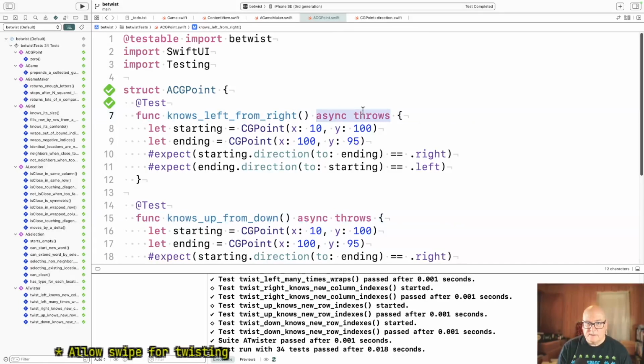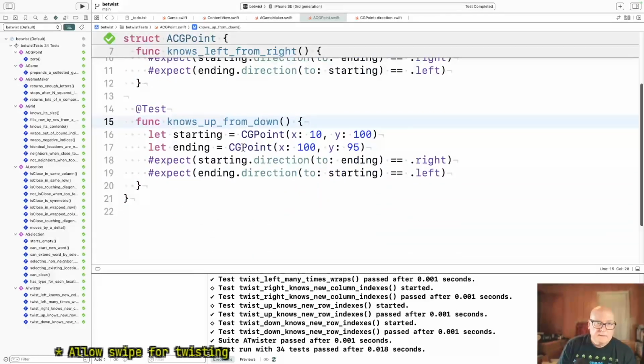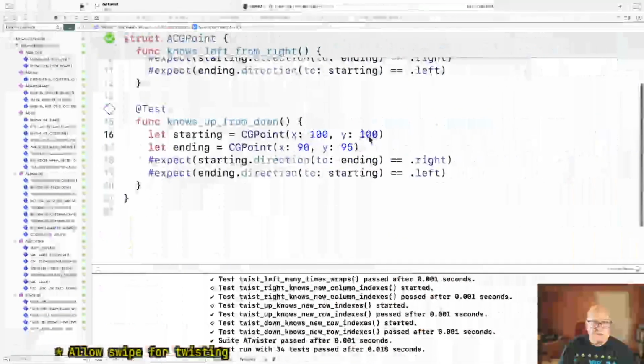We don't need async throws. Okay, let's start this at 100. We'll make this 90. And if we start, I don't remember which direction was up or down.